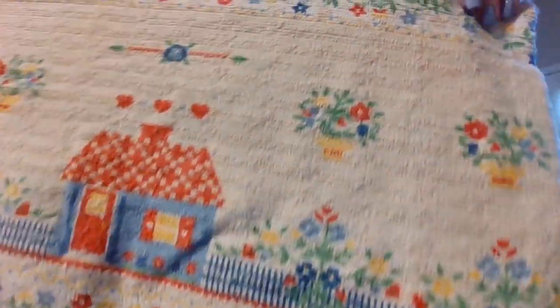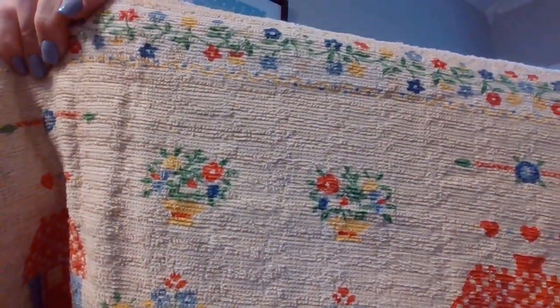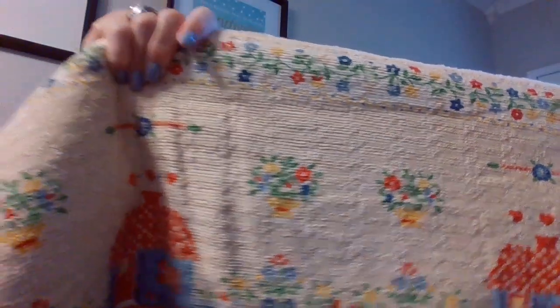This was expensive — I think it was $15 — but I just had to have it. It's a tablecloth but I've never seen this kind of fabric before. I wouldn't use it as a tablecloth — I'd use it like a bed throw at the end of your bed or on your hope chest.